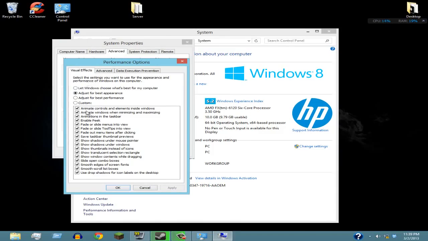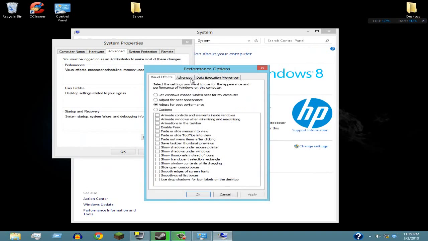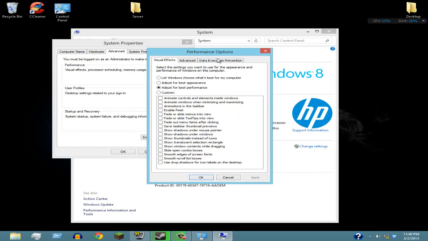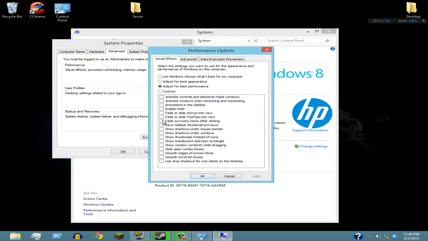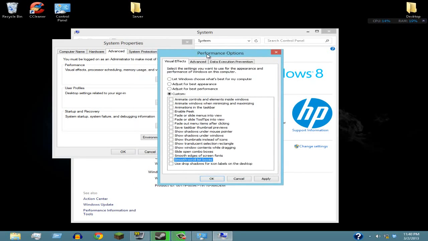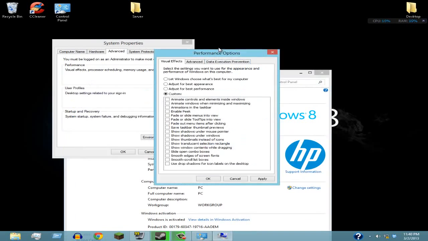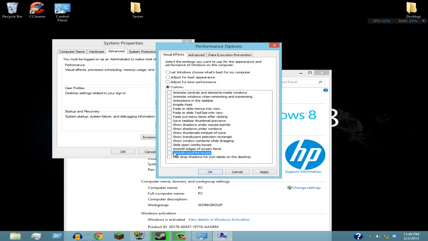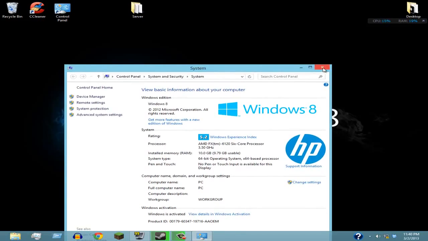Alright, this is optional. You don't necessarily need all of these unchecked, but it's definitely going to help. So you're going to want to go to Adjust for Best Performance and click Apply. Now for Windows 7 users, it's going to take a little longer. You might get a please wait sign and a black and white screen, but that's normal. If you don't necessarily like this, you can, of course, check some here. You don't need all these. For Windows 7, I think it's the bottom two. It makes it look slightly better, a little bit more like Windows 7 with the top here, and you still get good performance, so you can do that if you want. Of course mine's different, so I'm not going to do that. I'm just going to put that back. Alright, once you're done, exit that out again.